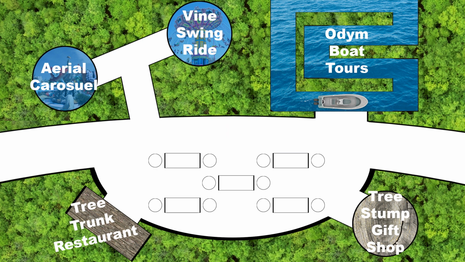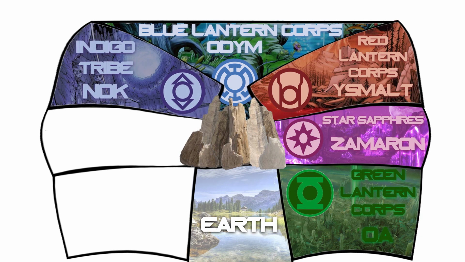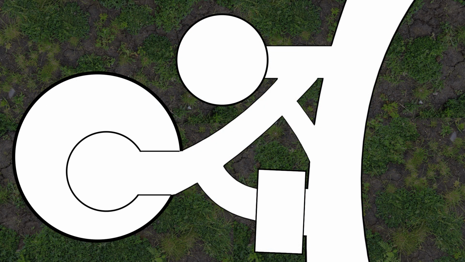That is all for the Blue Lantern Corps' home planet of Odom. We are now going to move on to the planet that crashed next to Odom, which is the home of the Indigo Tribe, Nok. Nok is a mostly jungle planet with dark grass and dirt on the surface. Amongst the dark jungle, there are two stone spire buildings.